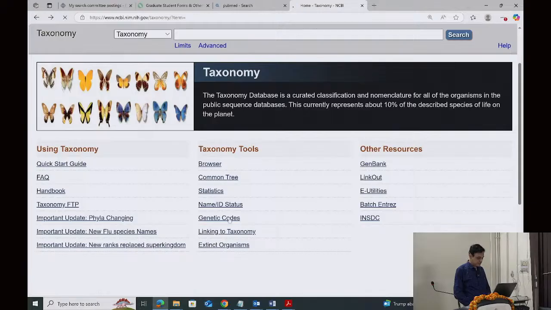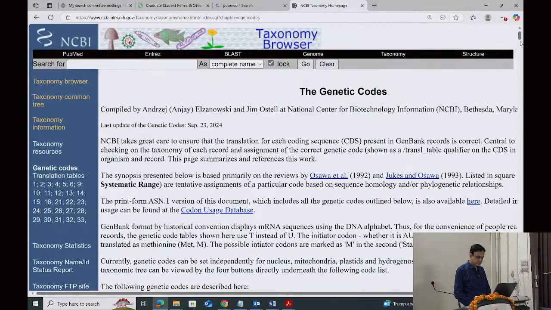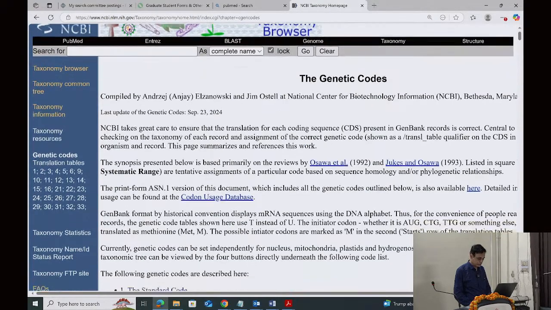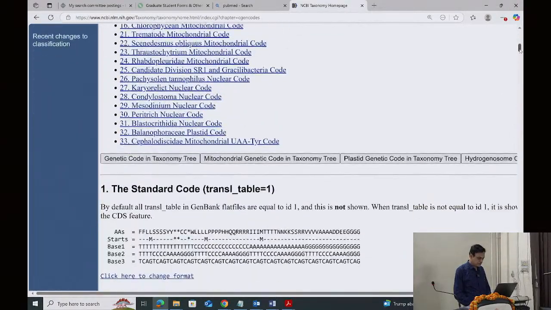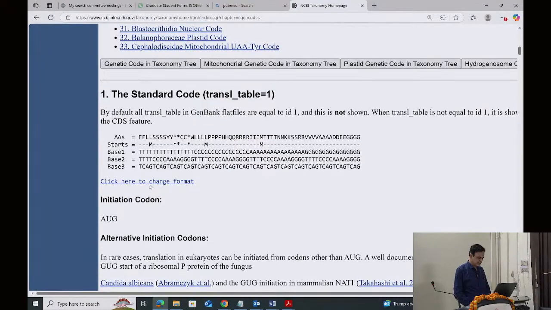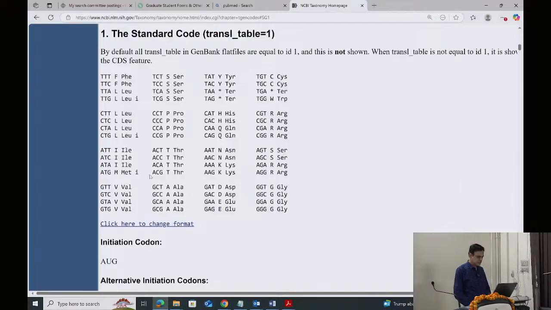Okay, genetic codes. We discussed genetic code. So there is a standard genetic code, and scroll down. So a standard code, and let's look at this tabular format. So here it is. Okay, the codons coding for different amino acids.